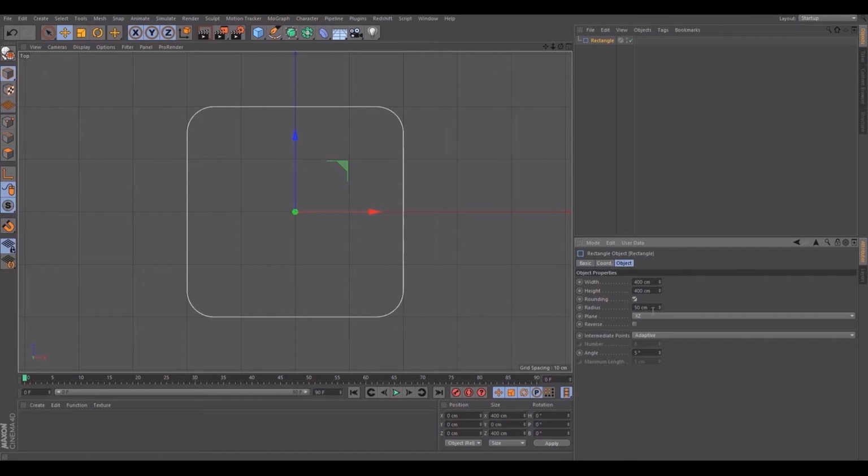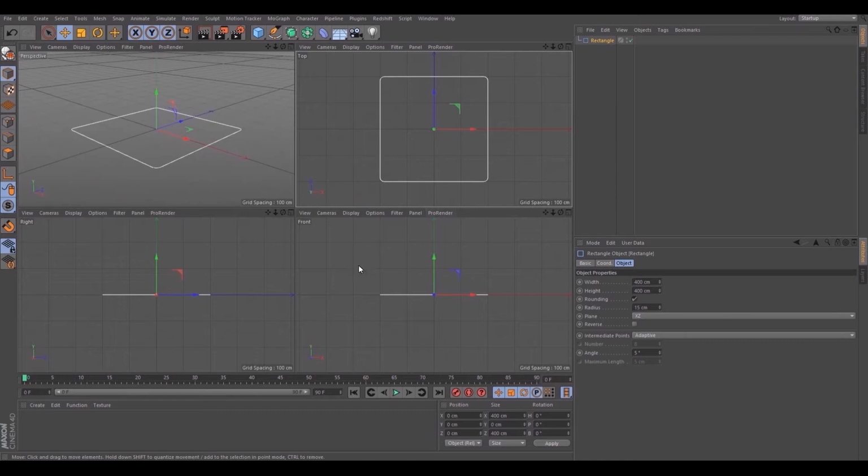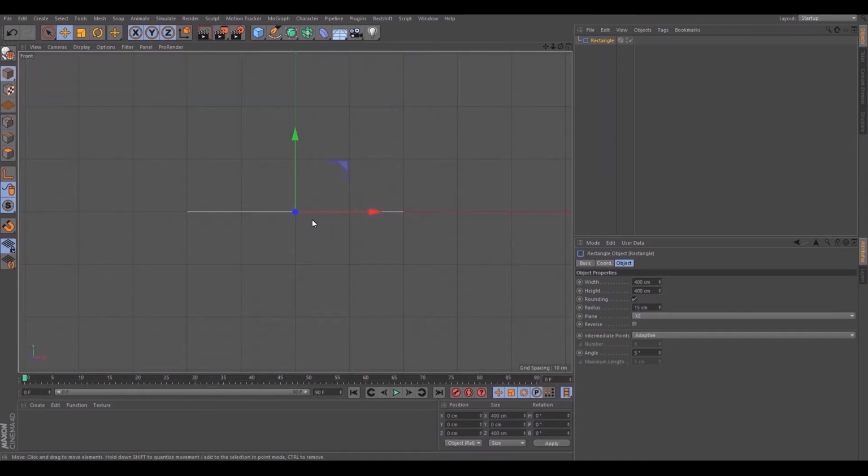Make some rounding, like 15. Then in front view drag with Ctrl our rectangle and make the shape of the bottle.